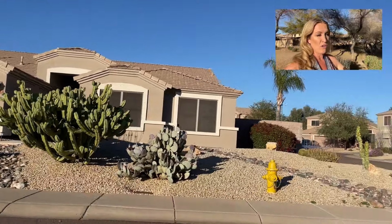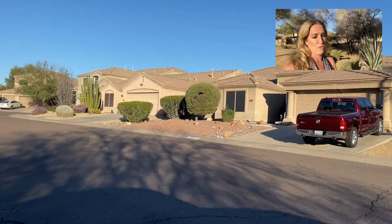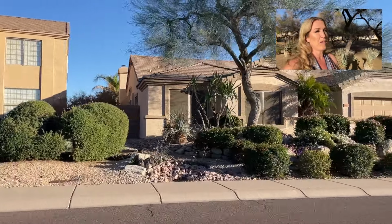And if you wanted to go to sporting events, you could be in downtown Phoenix in 20 minutes to go to a Phoenix Suns game. And if you wanted to go to a Cardinals game out in Glendale, it's going to be about a 25-minute drive, maybe 30 with the traffic that you might incur in those areas during game day.